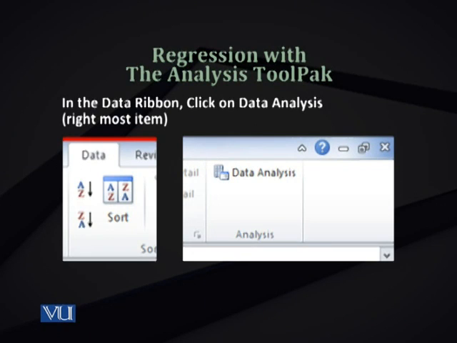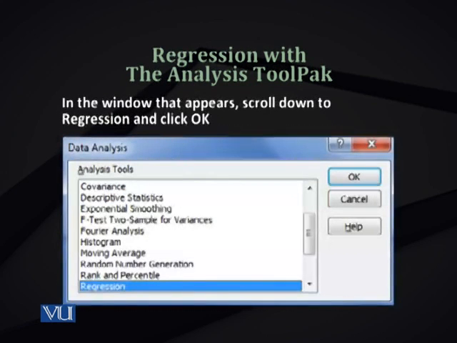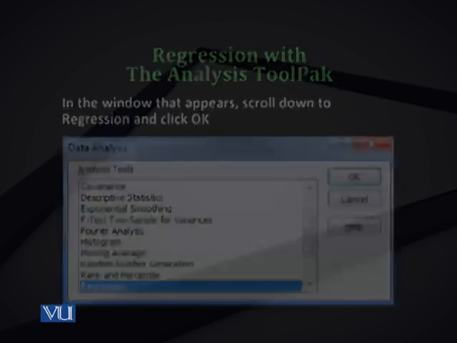To perform the data analysis, you must click on the ribbon called Data, and then you will click on Data Analysis. You will find it on the rightmost side of the data ribbon if you have installed the data add-in, Data Analysis Tool Pack. A small window will appear. You will scroll down, or with the arrow key, you will find regression, because as I told you, there are 19 different options available in the Data Analysis Tool Pack. One of them is regression. Presently, we are focusing only on regression. You will select regression and click OK.